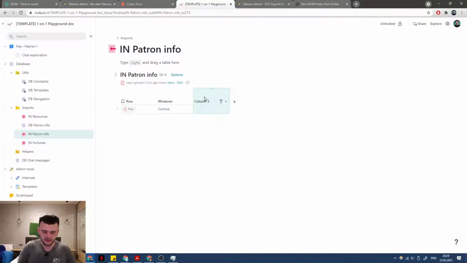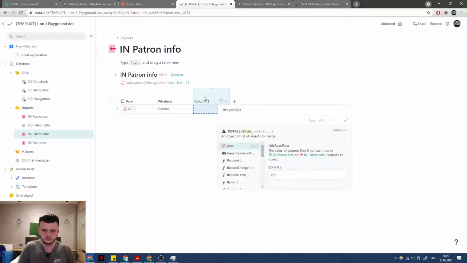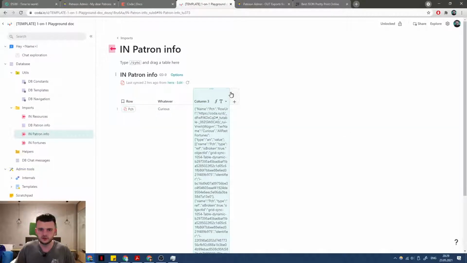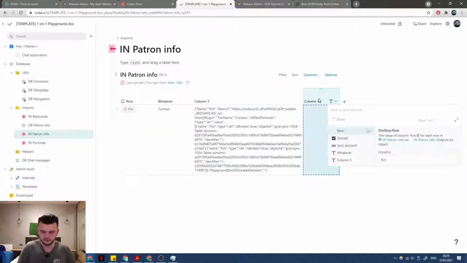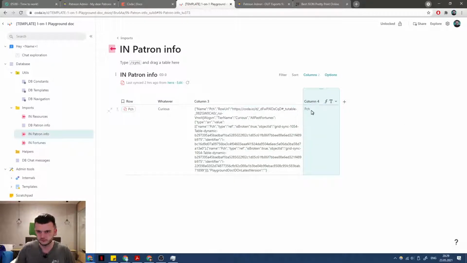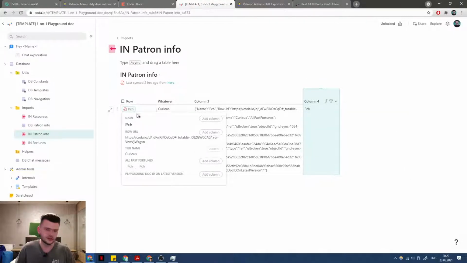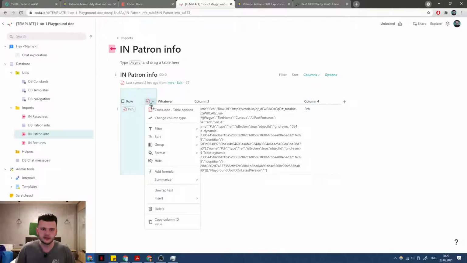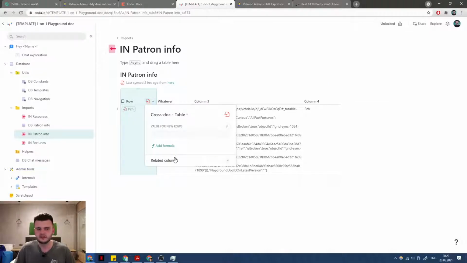But let's say we turn this to JSON and parse it back to the object. This is basically the same thing as this, only that, okay, this has some metadata that it's a sync column. It's treated a bit differently.